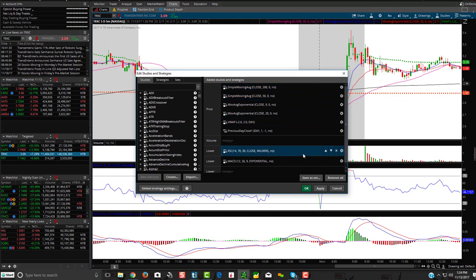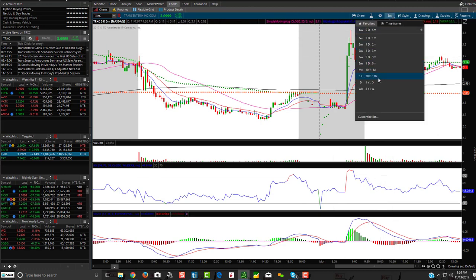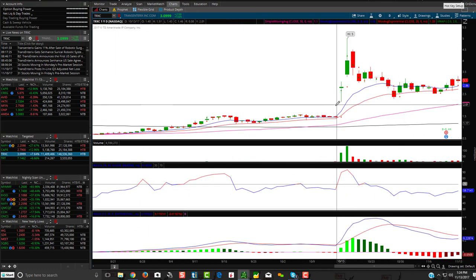Now, again, it's all a matter of your preference. There's the 9 and the 20 EMA, but there are some traders that like to use the 13 instead. If you use the 13 EMA, then you don't need the 9 and the 20, right? If you use the 9 and the 20, you don't really need to use the 13. Because when you look at this overall, I'll go into a daily chart right here, and you're going to see the whole setup.